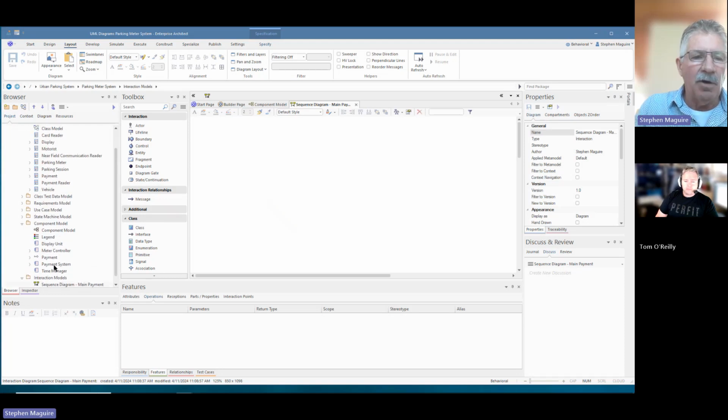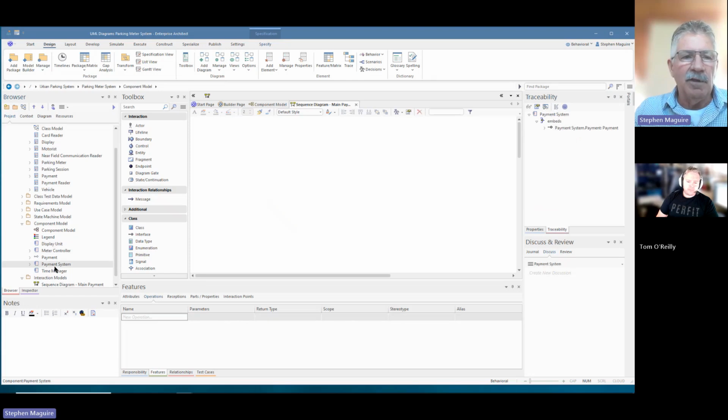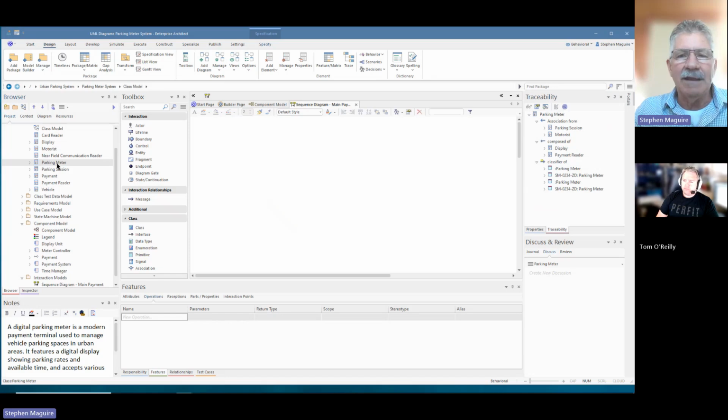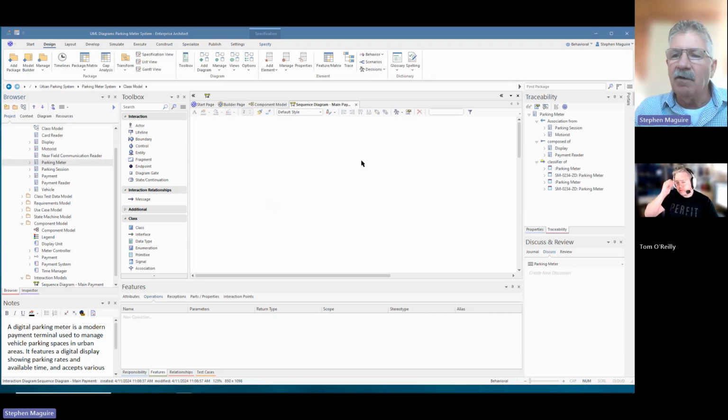traceability window. So if I had my payment system, or let's say the meter controller there, and I thought, I don't need this anymore, I might delete it. One of the things you can do is go to the trace window, and immediately when you look at that controller, this window is showing you that it is connected to lots of other elements. And so when I click on any element in the toolbox, it's going to show me what's connected. And there are a whole lot of different relationship types there that you can set, but it's an important thing.